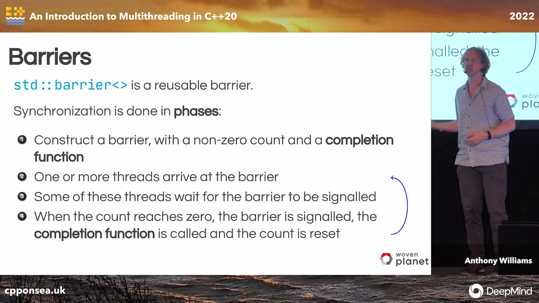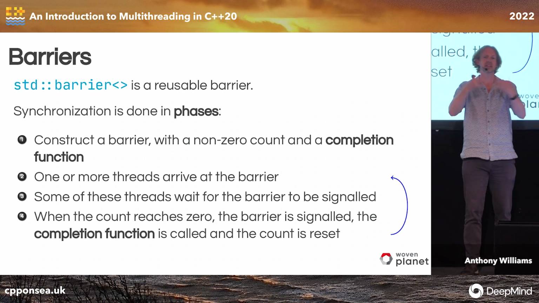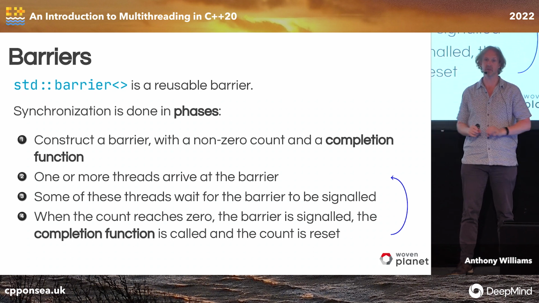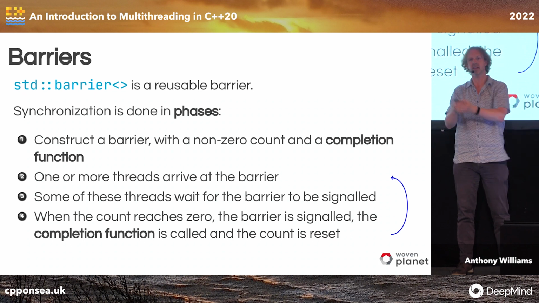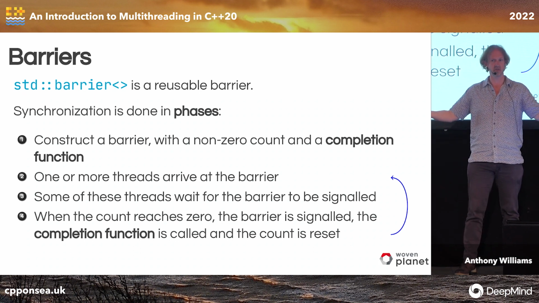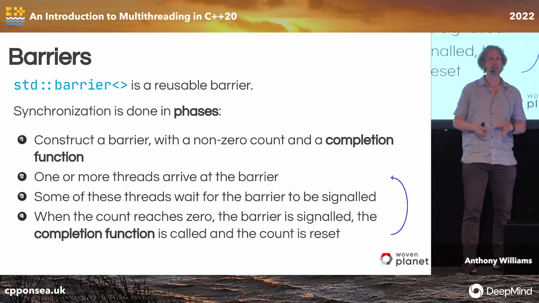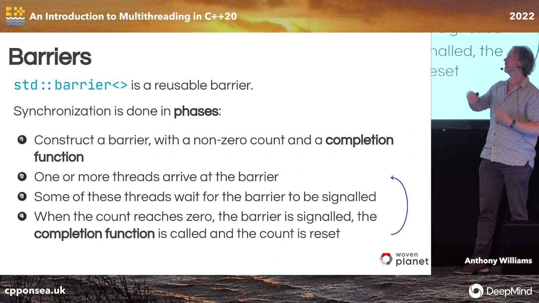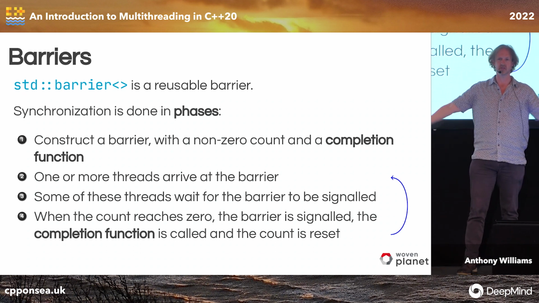And the completion function allows you to provide something that happens in between the loops. So if you're processing a block of data on multiple threads and then at the end you want to publish it, ship it over the network, or put it on the screen, or save it to a file, then that can happen in the completion function, because at that point, you know all the threads have done their processing, and they haven't yet started on the next block. So you can safely do this. It's run on one of the threads, but you don't know which one. And then, after the completion function is finished, the count is reset, and all the threads wake up.